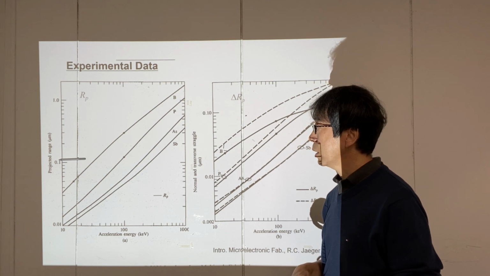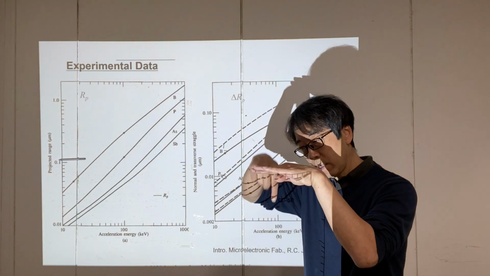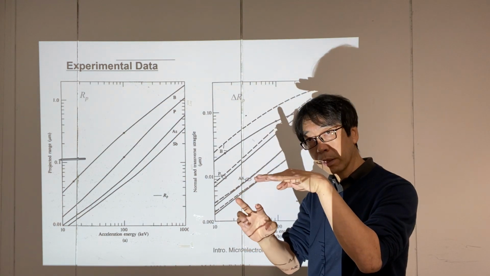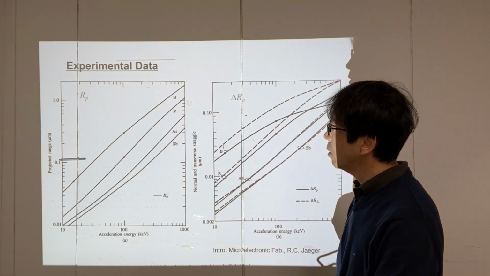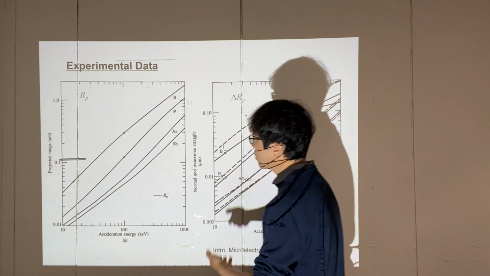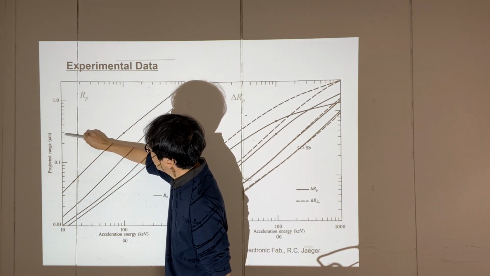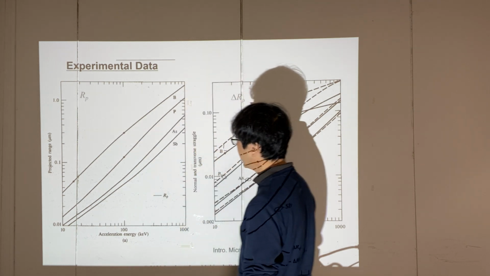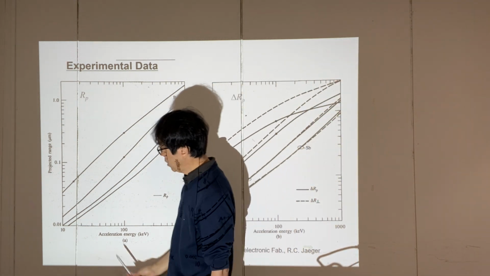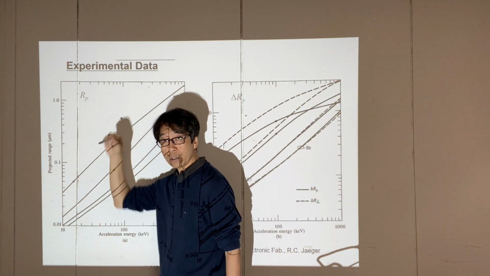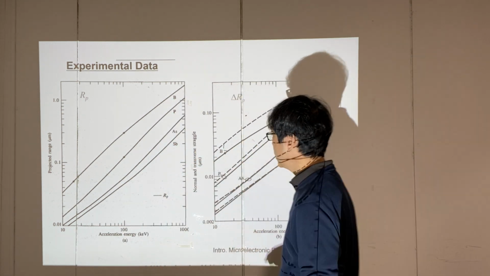So 0.1 micron, that's 100 nanometers, pretty deep actually. From the surface down to 100 nanometers is where the peak of the distribution will occur. And that depends upon what kind of impurities you have. Boron, for example, is even larger, about 0.3 microns, about 300 nanometers deep into the silicon crystal. However, if you use low energy, of course, such penetration would not be very deep. That's something you need to consider.